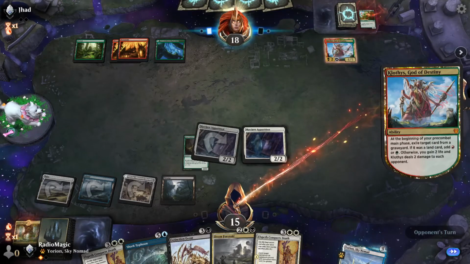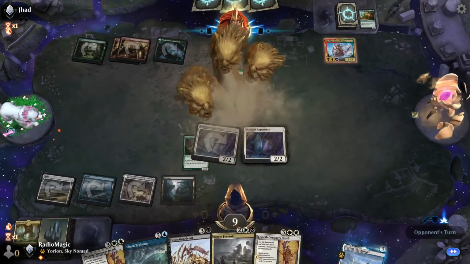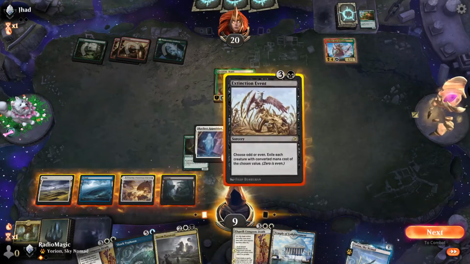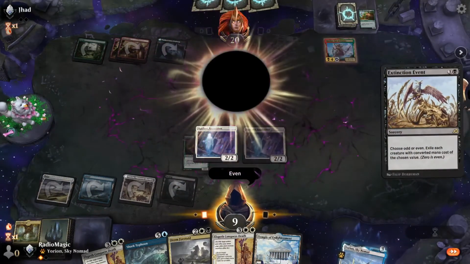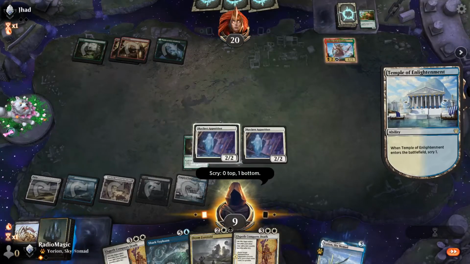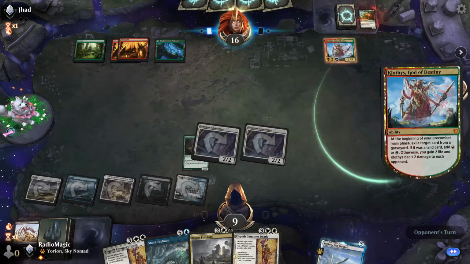Ah, so opponent gets to shock us here. Questing Beast it is. Really hoping for a land here. I was really hoping for an untapped land there. So I think we just have to Extinction Event on even. Golden Egg's going to be too slow. So if our opponent has another Questing Beast here, we are in serious trouble.